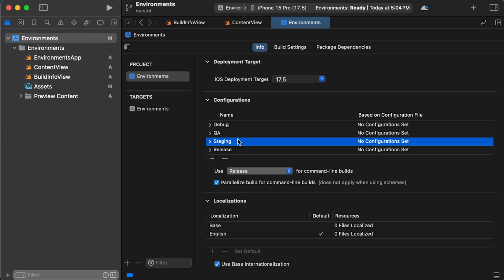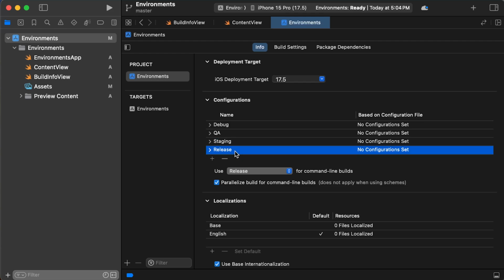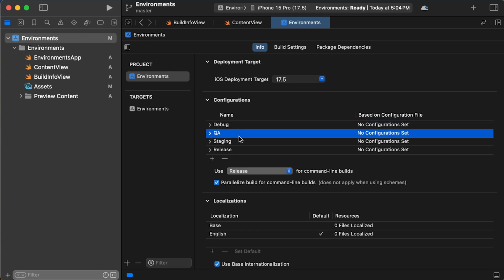They're like last minute checks to see whether there are going to be breaking changes that show up in the release build that you weren't expecting, so you can fix it before you release it to the entire world. And release is just the live version that everyone in the world who downloads it from the App Store uses.